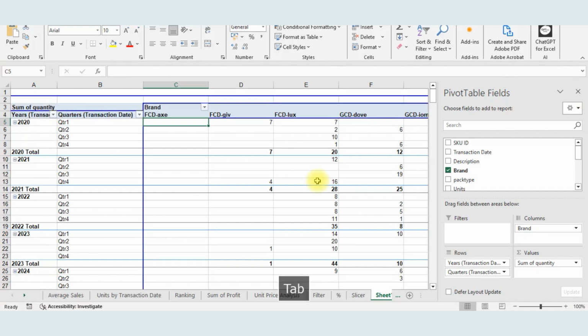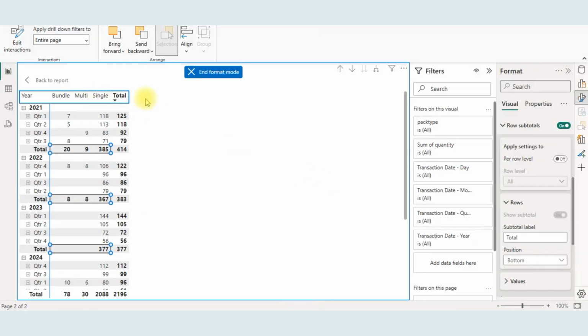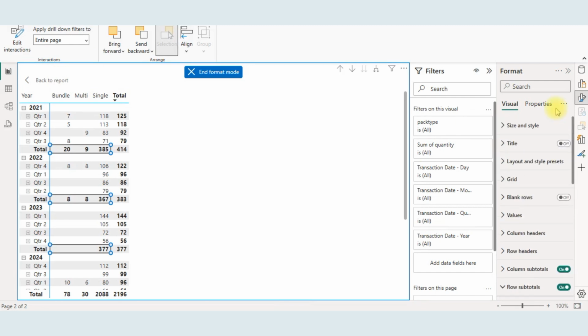We got the data the way we wanted. Okay, similar thing what we have here. I think this is a brand and this is pack type. So that is the difference. We don't need to worry much about it. We can change, you just need to change the value, the result will remain the same.